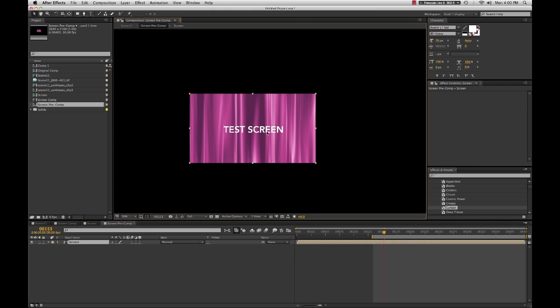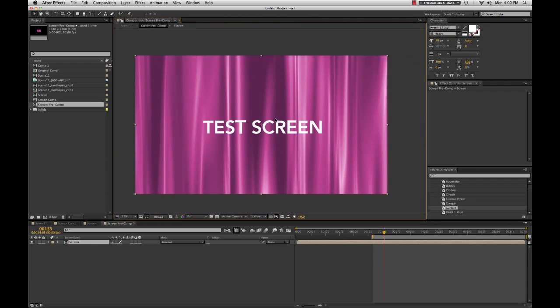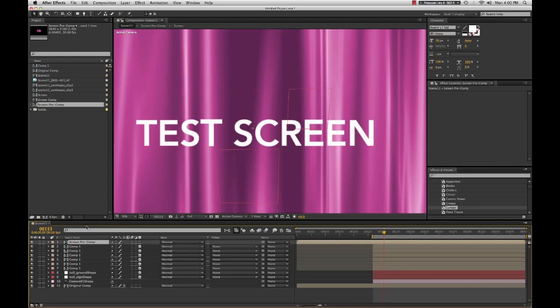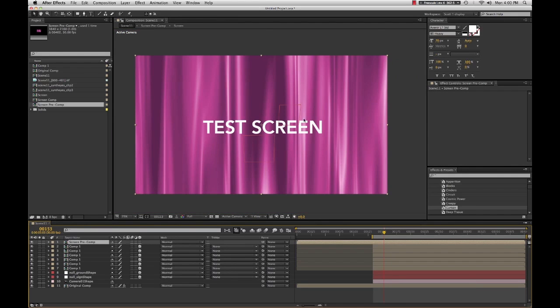This is an important step. If not, it'll be tiny on your screen. So just stretch it, even if it's the wrong aspect ratio. Just go and stretch it all the way out. So you'll see now that it's essentially the size of our main stage here.